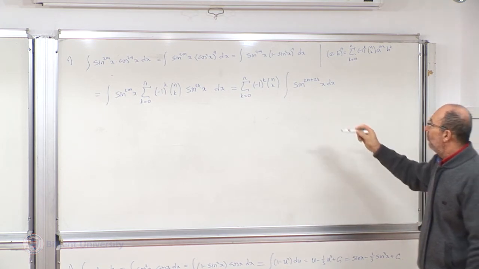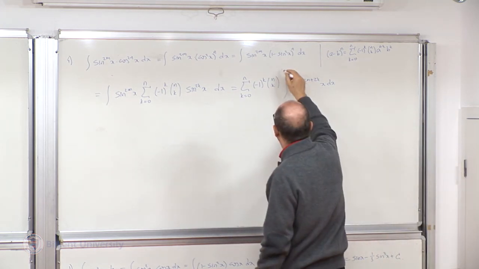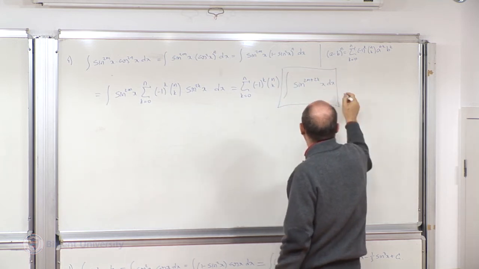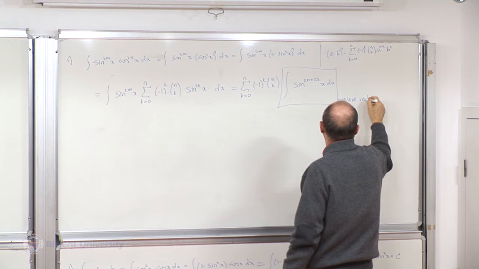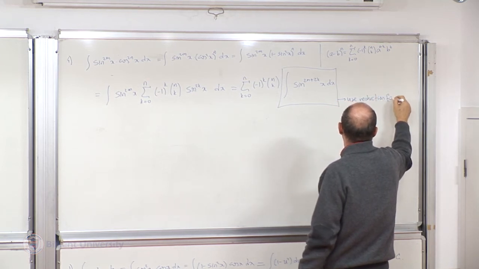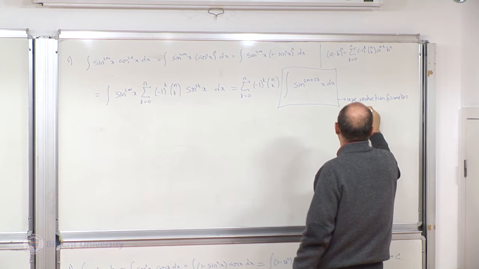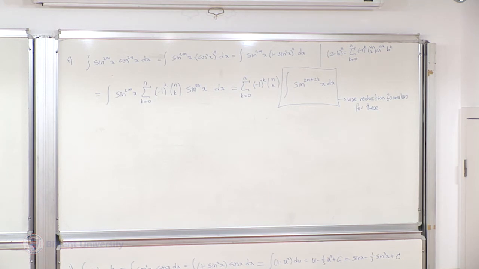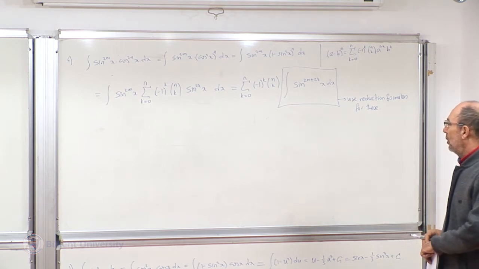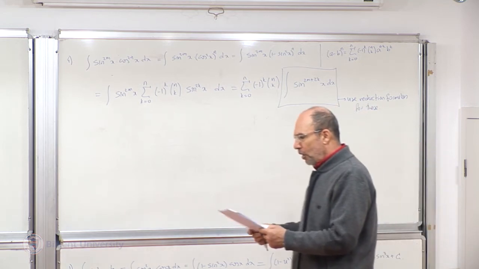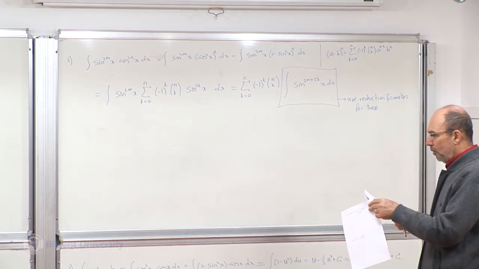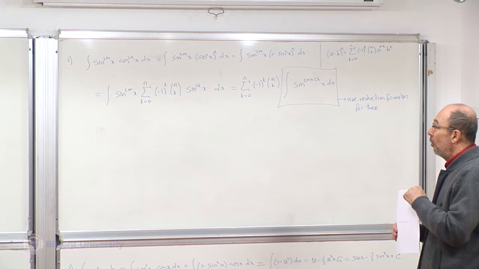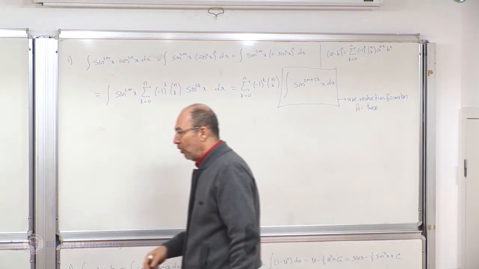Now for this, use reduction formulas. We have those reduction formulas, so if you are writing a program for this, use reduction formulas for these. You don't have to do this by hand. The nice thing is that we can now solve it explicitly without using approximations. So this is what happens when the powers are both even. Let's take one power odd.